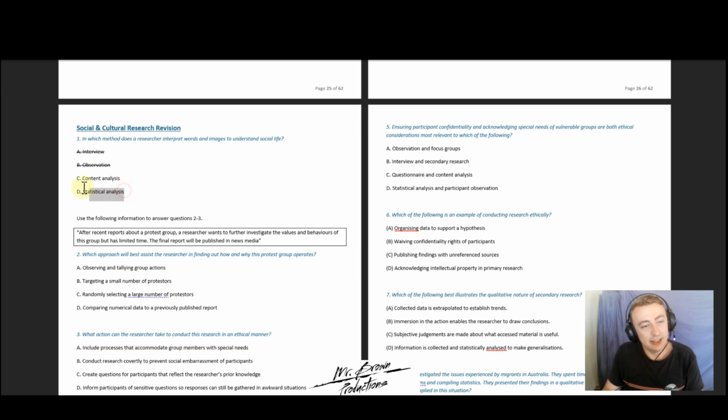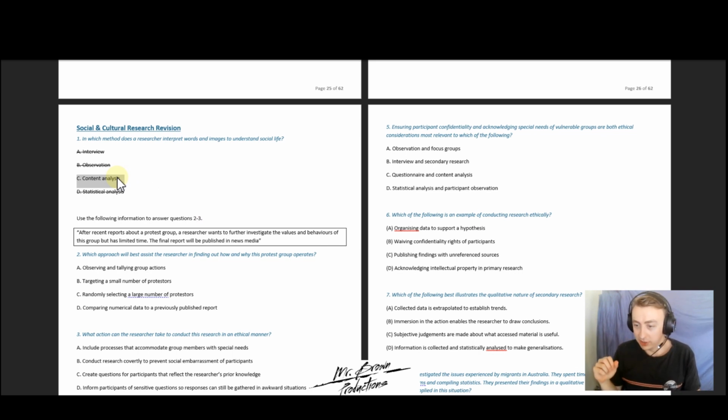Next step is I'm going to look at D, which is a statistical analysis. Based on my syllabus understanding, a statistical analysis is when we examine statistics and extrapolate that data to identify a trend. There are no statistics proposed or any implication of statistics or quantitative data in here. I'm interpreting words and images, not numbers, and so I know that it can't be a statistical analysis. So by ruling out all the incorrect answers, I'm left with just one, which I believe is a content analysis, and this leads me to my third point.